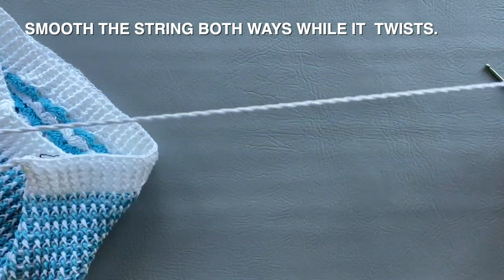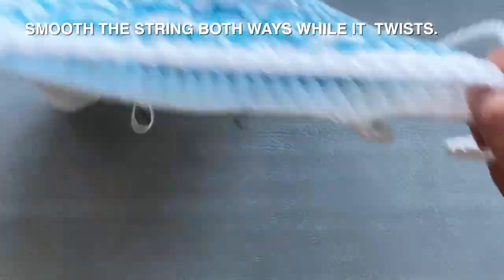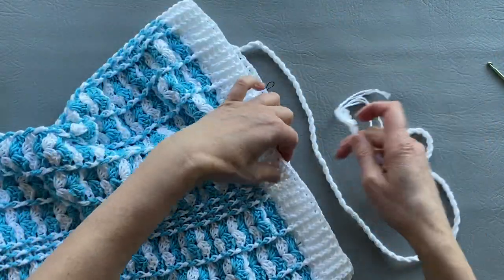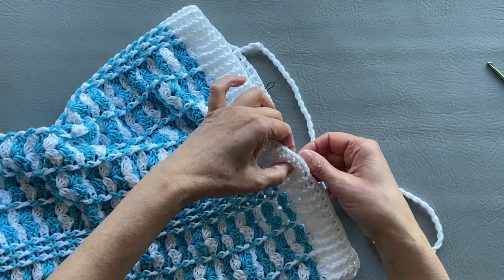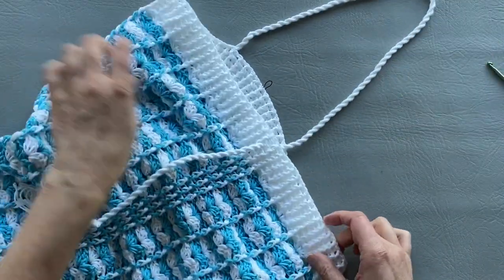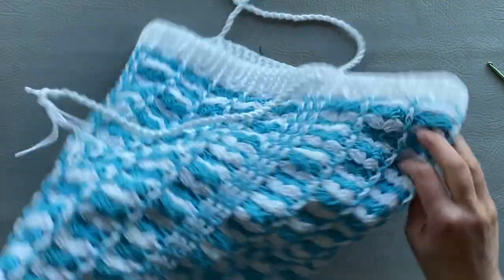So that is going to be my strap. That's one strap. Now I have to work on my other strap. This strap is going to go through the front over here, somewhere here in the middle. When I'm finished with my other one, we will tie it. And I think it's going to be long enough. I'm going to make another one now.